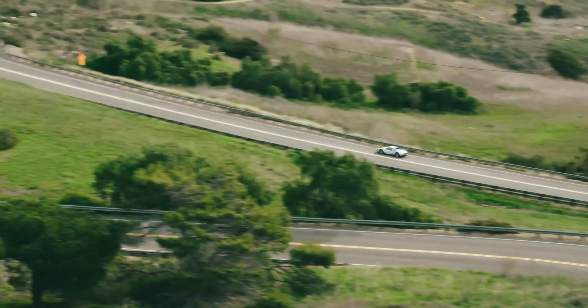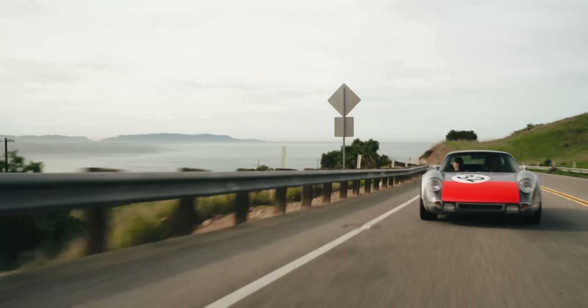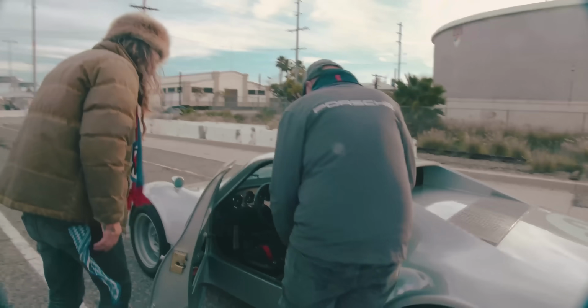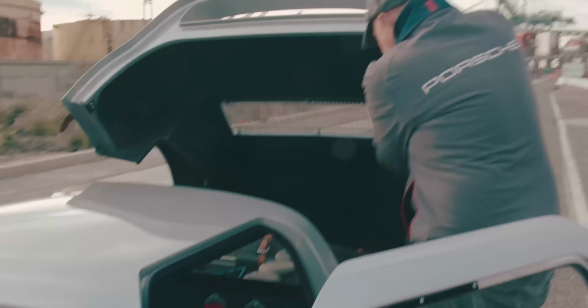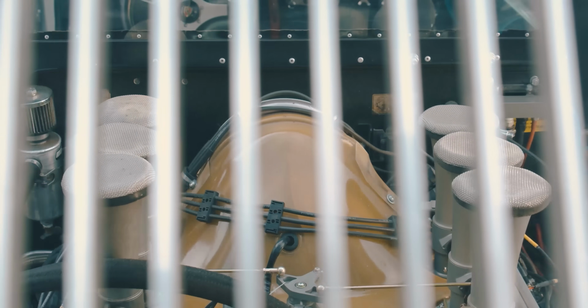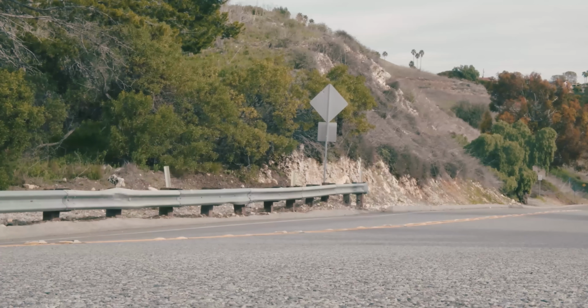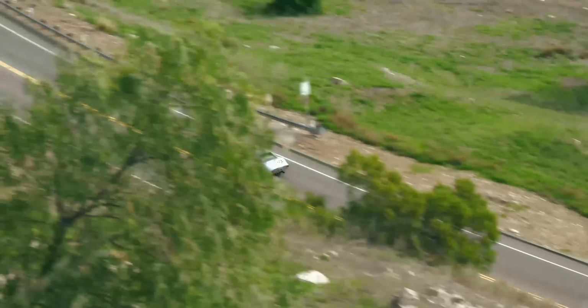So he talked about race car. I know originally these were 4-cylinders. Let's talk about the heart and soul that's back here. I have a '95 993 non-Varioram engine that's been modified. So 3.6. 3.6. Wow. That's almost overkill in a car that weighs, how much does this weigh? 1,700 pounds.